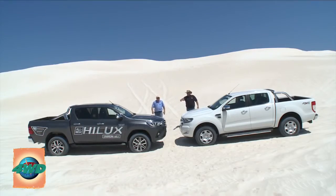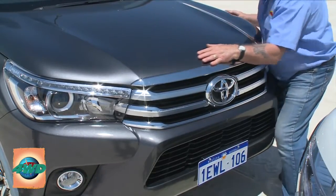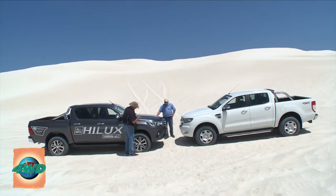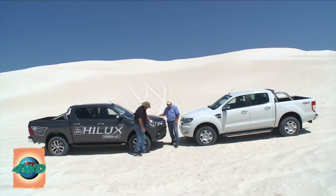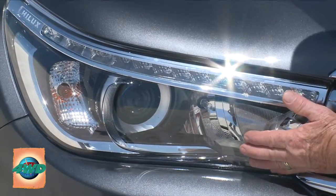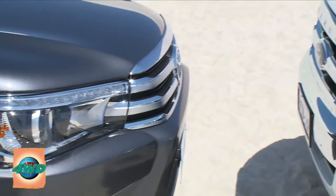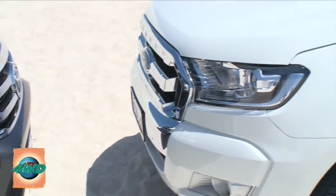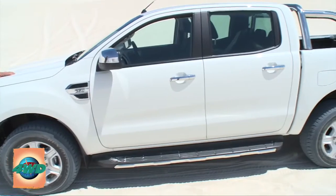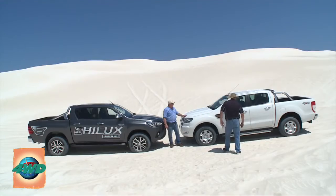Oh, you like these lights, don't you? I like the shape of it all, that sort of big and fat at the front. This is sort of sleek. Look at that sharp pose. And you like these LEDs? Yeah, I do. This breaks the whole thing up. I suppose this kind of shape has been around for a few years now. There's a couple of subtle differences on it, but I like it.